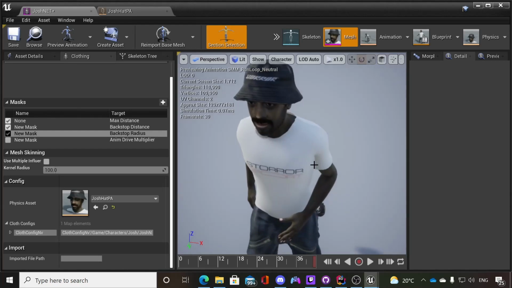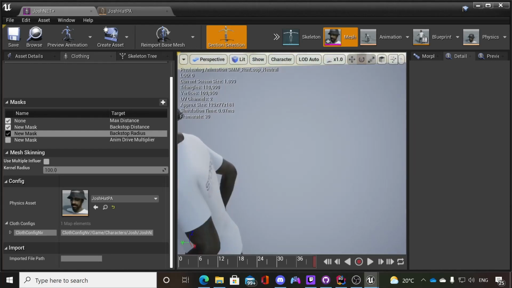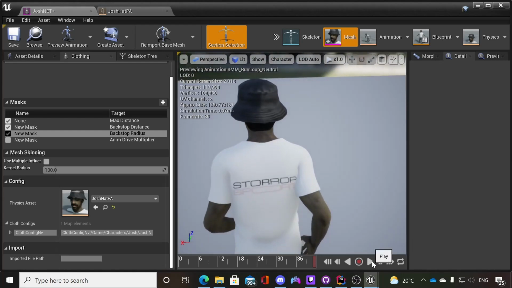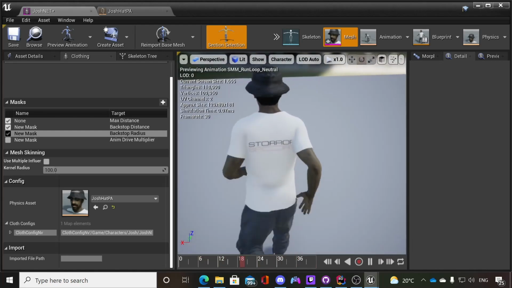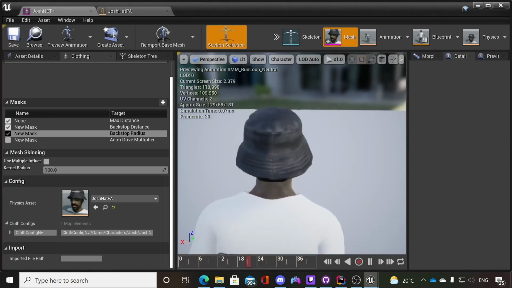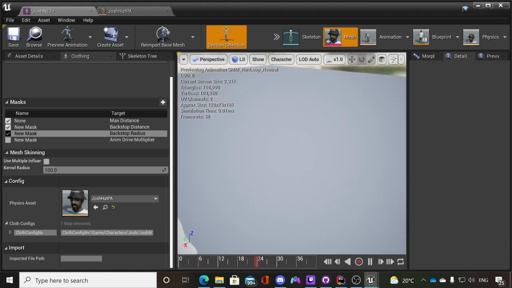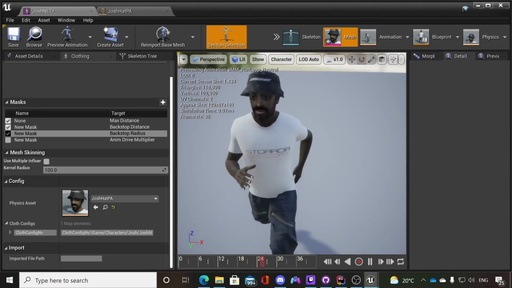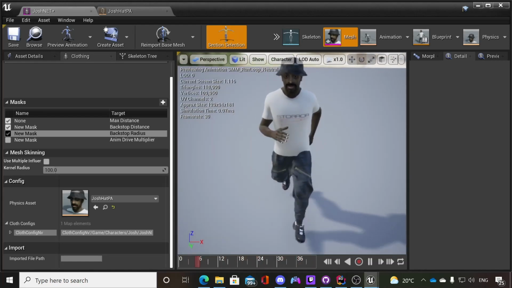Yeah, so you should see everything that can be painted is now pushed out already 1 centimeter. So now if we play it, you see there's no crossover. Oh, there is, but it's very, very subtle rather than how it was before. So we might even need a slightly greater backstop radius and distance. But if you see here, it's all moved out a bit too much.